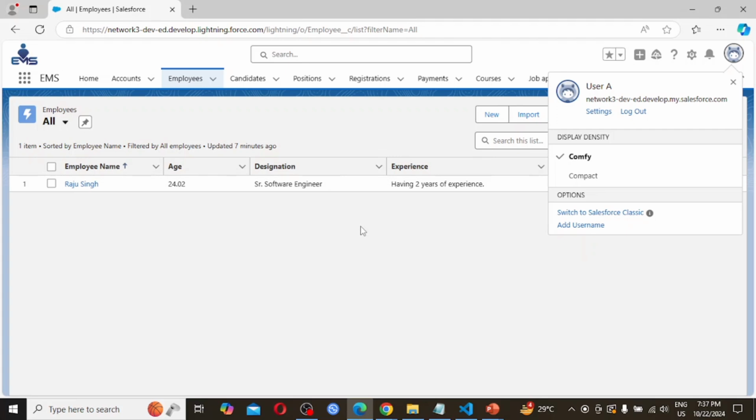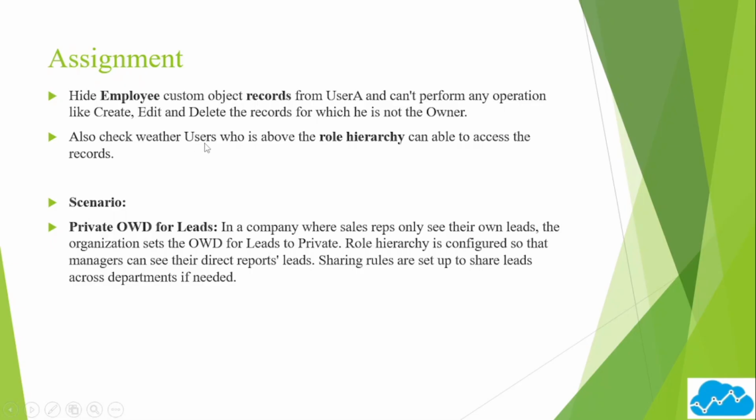One is we made the OWD private. User B, we assigned the manager role, and user A has the role of sales representative. So the sales representative is creating any number of records, and his manager can access all the records of his sales representative. So this is the scenario we did right now. So it's done.